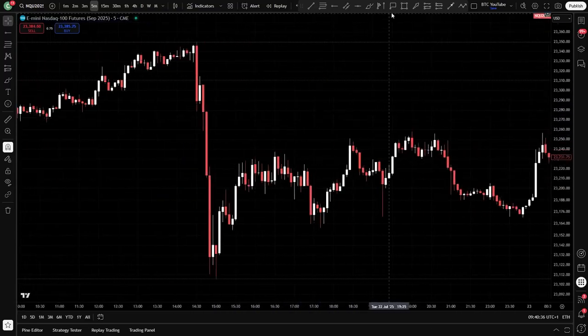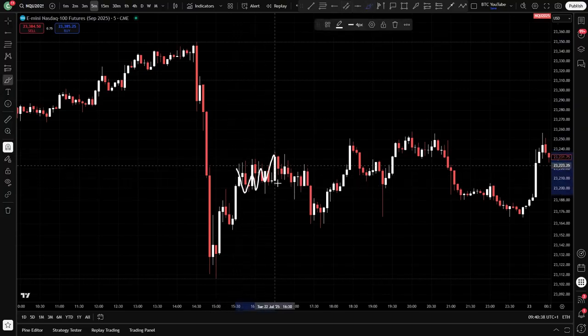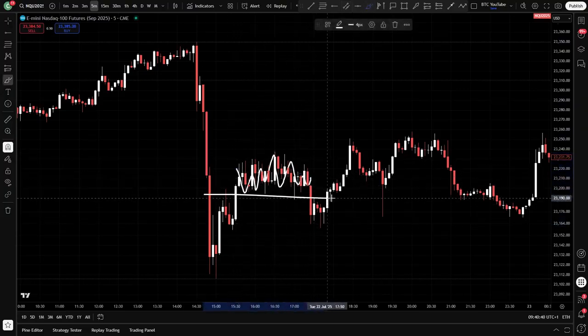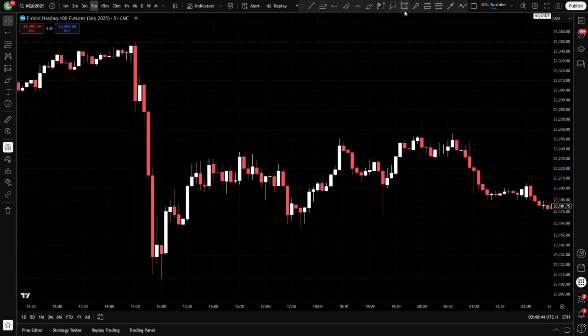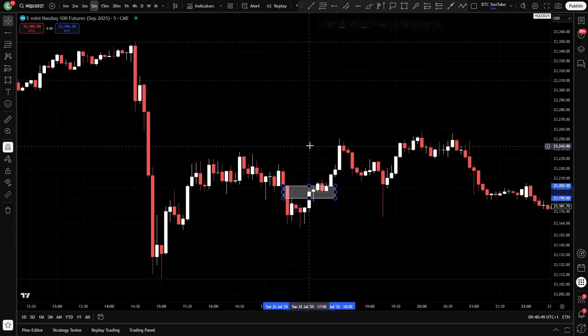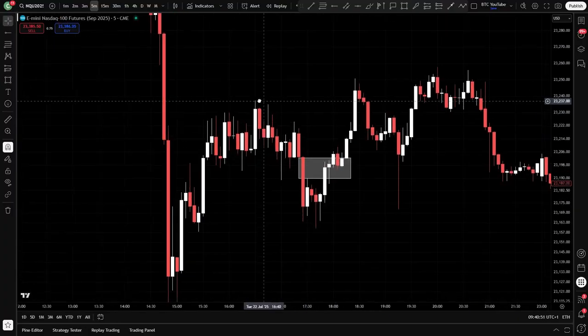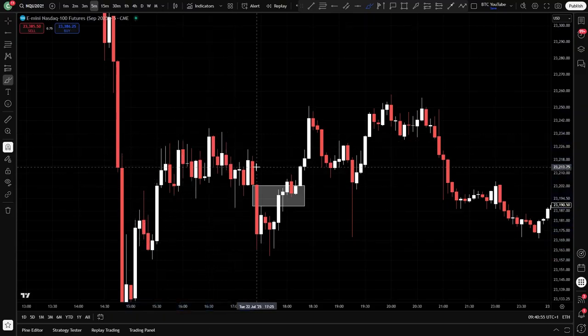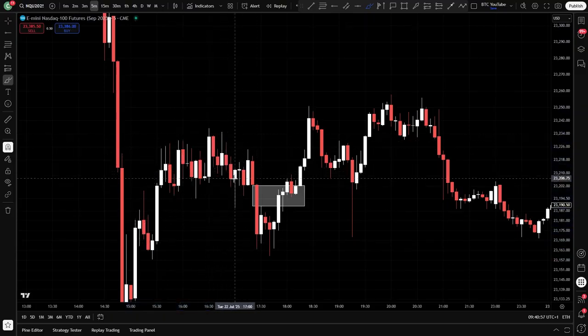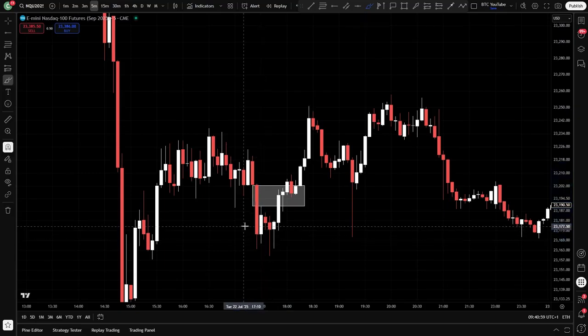You can see on the 5-minute here, you've got your accumulation, your manipulation to sweep liquidity, and your distribution up, which is a perfect example really of what I've been talking about. And you can see you've got a very nice fair value gap here that you could take this on. Very simple stuff. We obviously had that big move at open. We came up, we accumulated, and then after lunch in the US, which is usually when you can get another trade, we got this manipulation down.